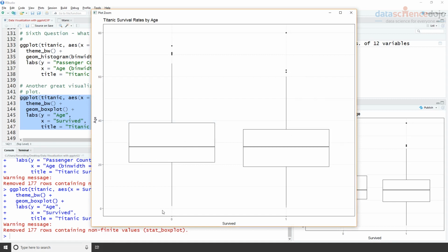Okay, if you're between the age of 20 to 40, you have some idea that you will not survive. There is a little bit of difference. It's a lower likelihood of survival if you're between 20 to 40, but you can see here there is a huge difference for elderly people. There's a huge gap here, and wow, for children actually it's a continuous line. So this is what is called a box and whisker plot.